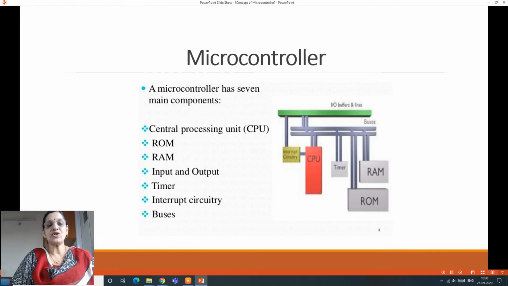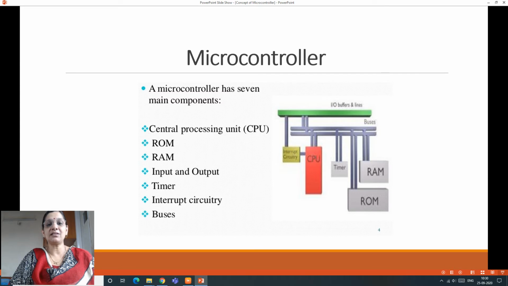A microcontroller is also an IC, but apart from CPU, it has more components within the IC. There is CPU. In memory, there are two types of memory, RAM and ROM, which are included in the IC. The IC also has input and output ports for connecting serial and parallel type of input-output devices for transfer of data between the IC and the peripheral devices.